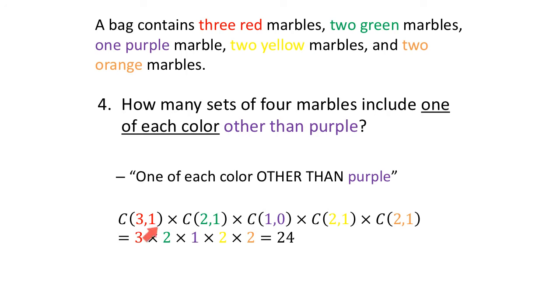If I add 1, and 1, and 0, and 1, and 1, that takes care of the 4 marbles that I want. So, all of the numbers in the first coordinate have to add up to the total that I have. All the numbers in the second coordinate have to add up to the total that I want. Now, we do the individuals. 3, comma 1, combinations of 3, comma 1 is 3. Combinations of 2, comma 1 is 2 in all three instances. And if I have 1 purple marble, but I don't want it, there's only one way that can happen. Don't take it. And when I multiply 3 times 2, I get 6, times 1 is still 6, times 2 is 12, and then times another 2 is 24. So, 24 different ways I could reach randomly into this bag of marbles, grab 4, and not have any purple, but have one of each color. Alright, we will be doing more of these in the coming weeks. Thanks for listening.